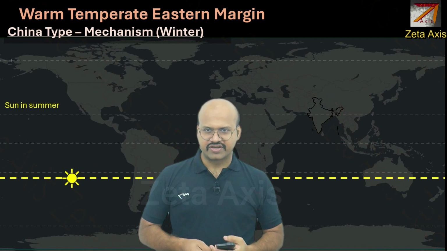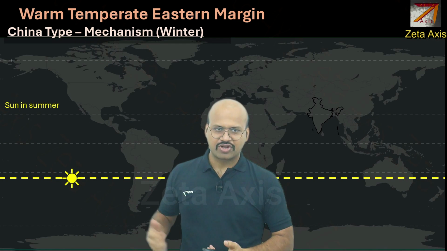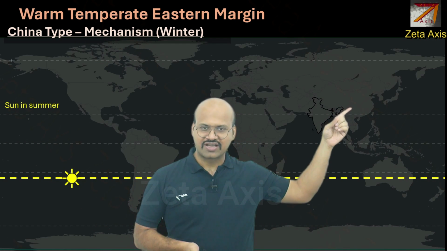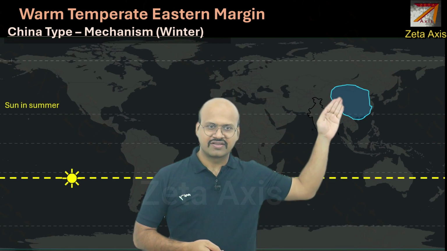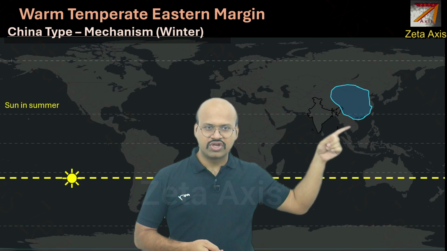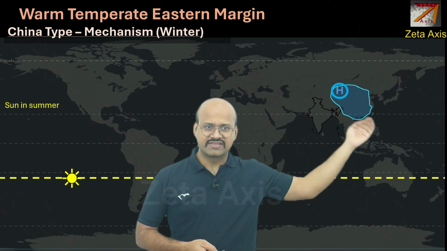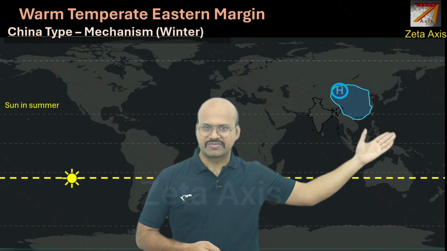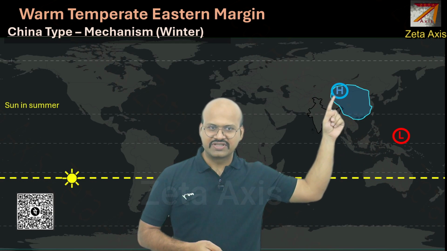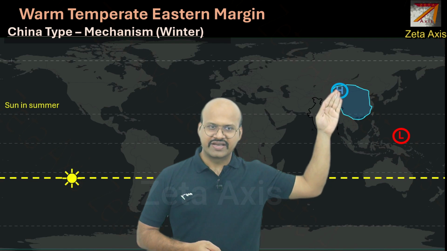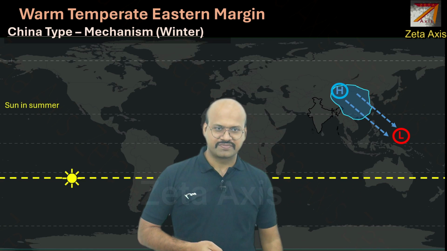Now when we move to winter, we see that the sun will move to the southern hemisphere over the Tropic of Capricorn. The region which was heated is now at a normal temperature, but as the winter progresses, we will see cooling of this region, because of which we will have high pressure over here. Now the seawater, which has not lost much heat, will be at lower pressure. Remember, this is relative, compared to this high pressure region. Now again, there is a pressure difference. Now air will move from this high pressure region towards this low pressure region.